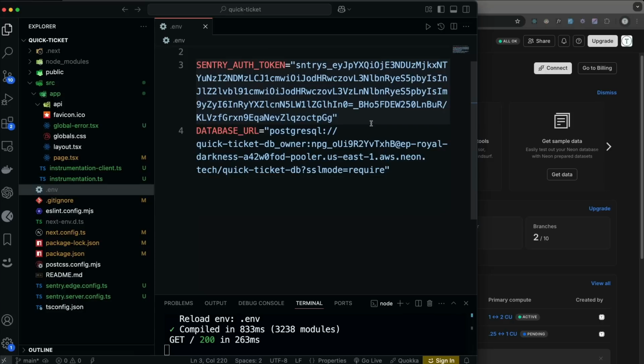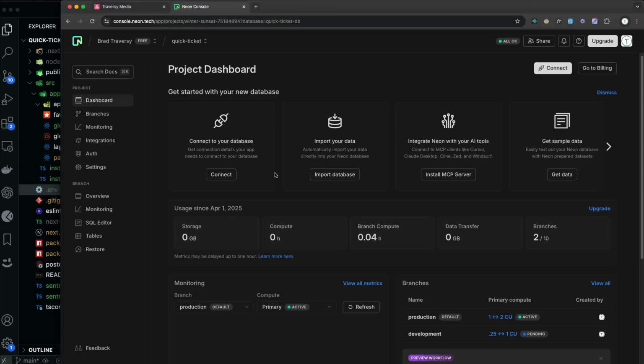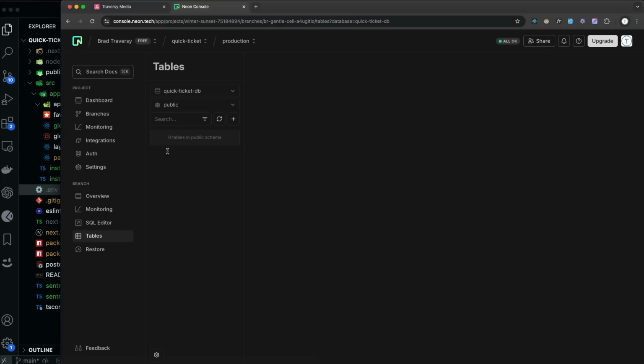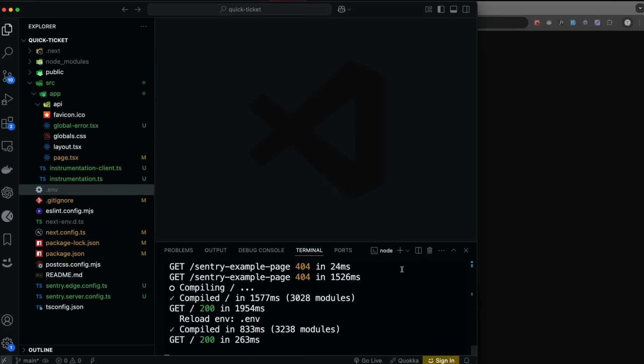Okay, and Prisma, when we set that up, is going to use this database string, and we'll be able to run migrations, create some schemas, and it'll create our database tables. Okay, and you can see your tables here, which right now, obviously we don't have any, but we will after we run our migration.